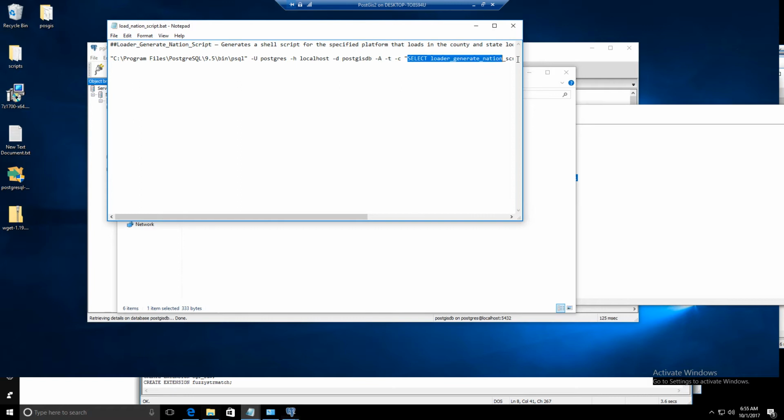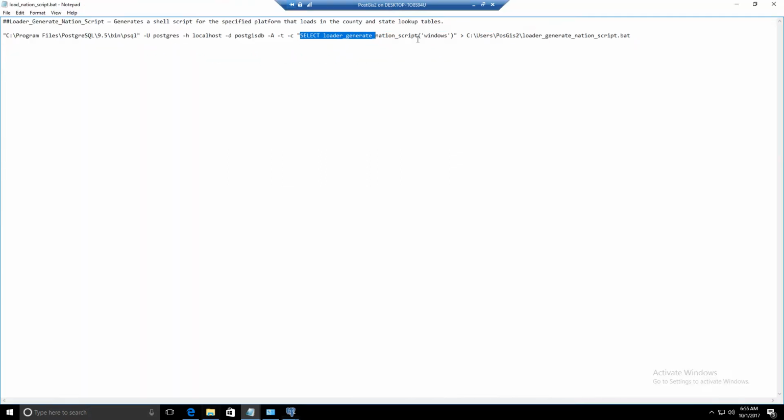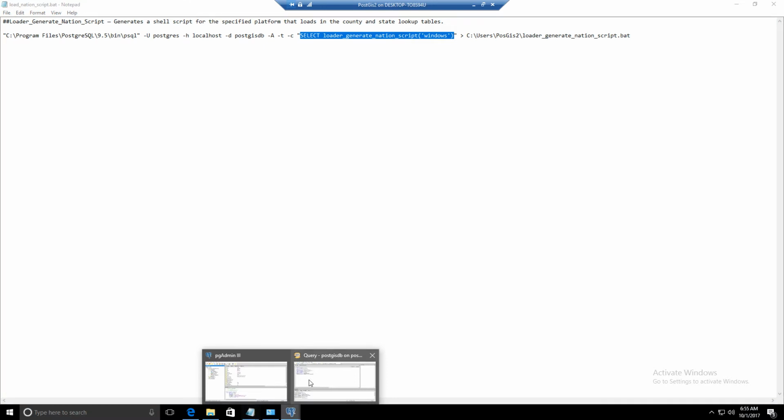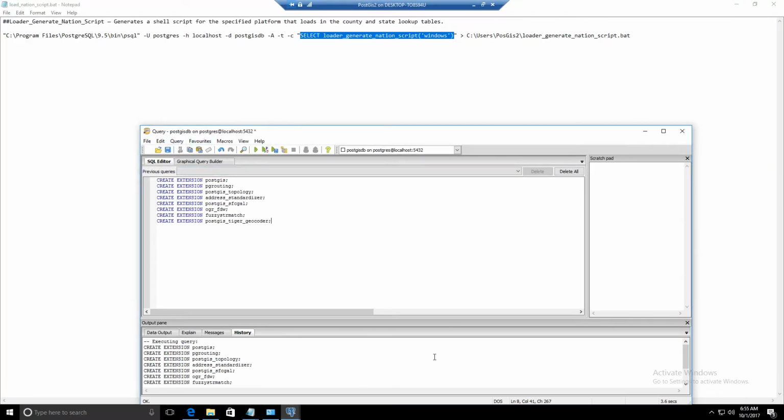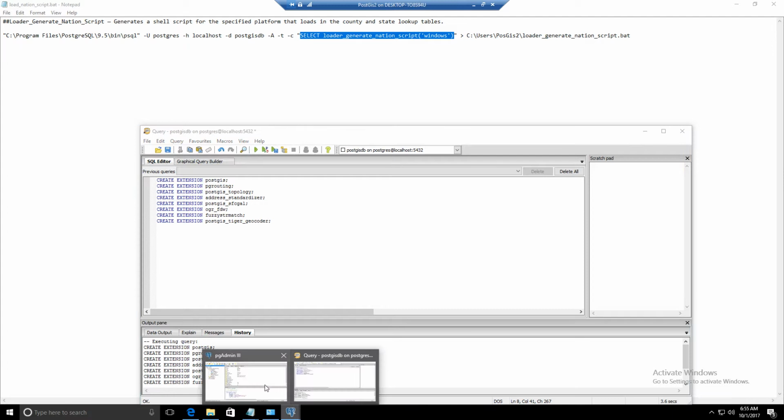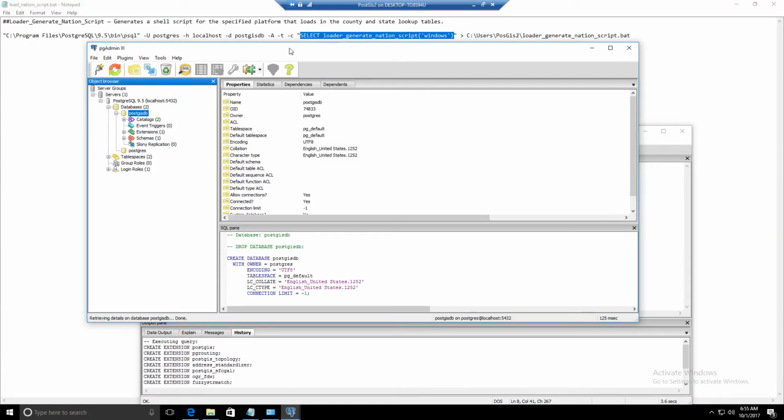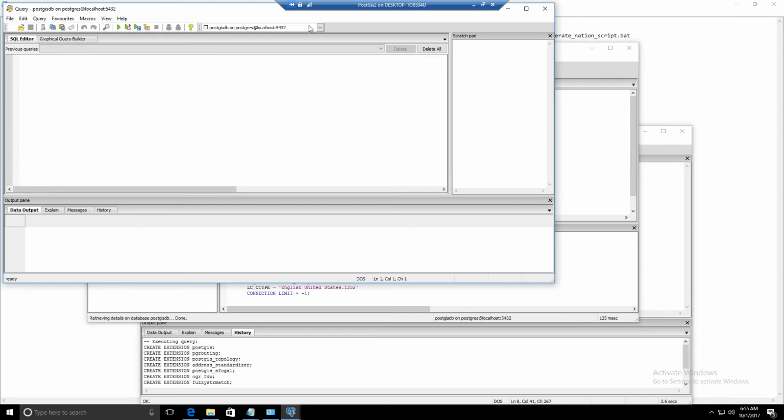What this does is create the script that we need to be able to download and set up the nation data, for example the counties and the states. It's a skeleton that we need to load this geocoder service.